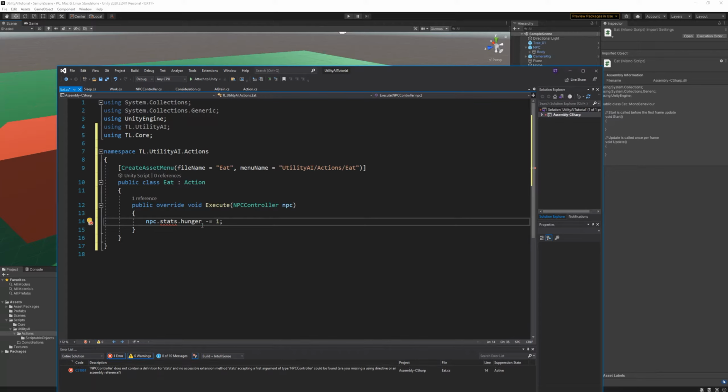I'm not going to get into that yet because we actually have to code out the stats and a bunch of other things that I'm going to do on the side, but that's not the focus of this tutorial series. We're not building up a stats class, we're not building up all that, we're just trying to build utility AI on top of it.